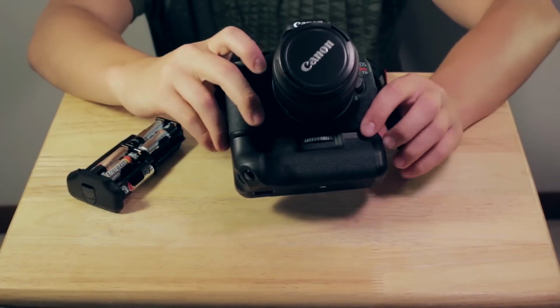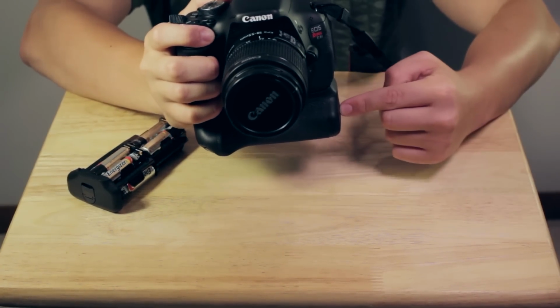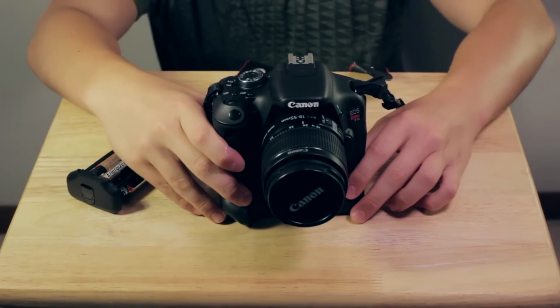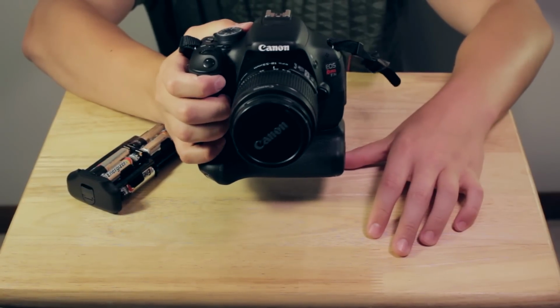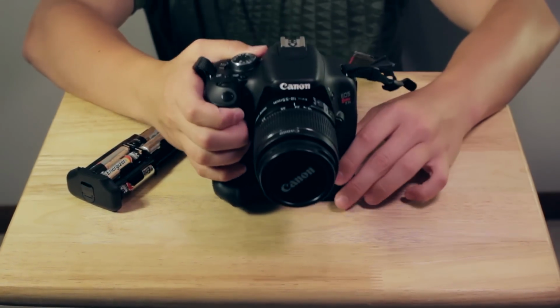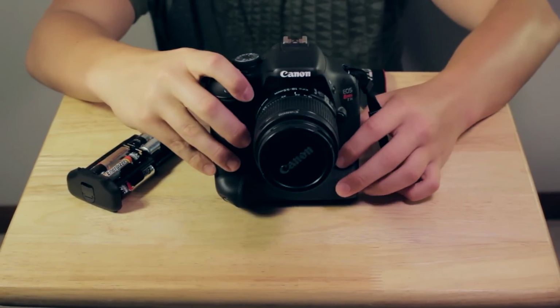But this is really good if you are going to be doing handheld footage, because this adds a lot of weight onto it. I mean, it's not super heavy, but DSLR cameras are fairly light to begin with. So if you are going to be filming like this, you don't have a tripod or a monopod, this actually stabilizes it pretty good, just having this extra battery grip on it. It's not going to be perfect, but it's going to be better than without it.